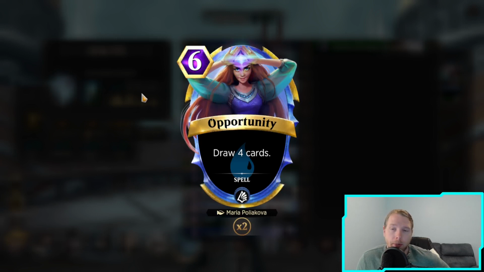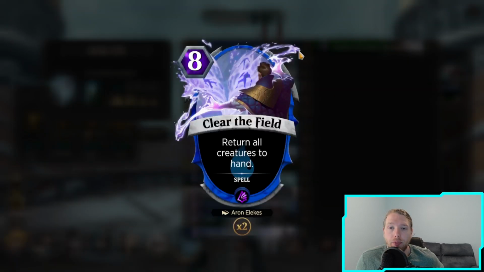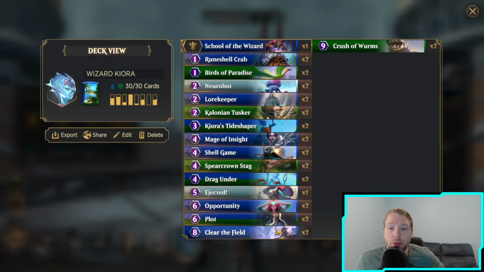After you play Elemental Mastery, you'll play a 2-drop 5/5 with Sneak, so it's not tempo negative, it's really quite strong. Same reasoning behind Plot here. We're going to draw 2 cards, and then we're going to get 2 mana gems instead of 4 cards. Clear the Field is super strong. Return all creatures to hand, and then you're going to get the 5/5 with Sneak. So you can, like I said before, reuse your Sneak creatures. And then also with School of the Wizard, if Familiar discounts it, it'll still cost 6, which will still trigger Elemental Mastery, which is exactly what we want.